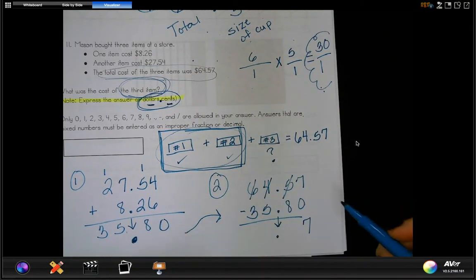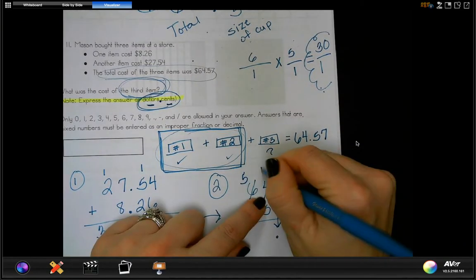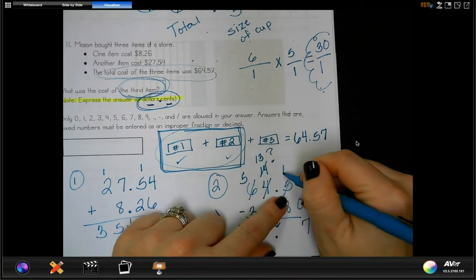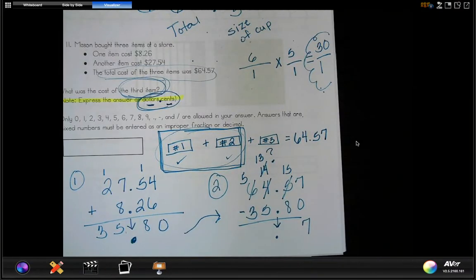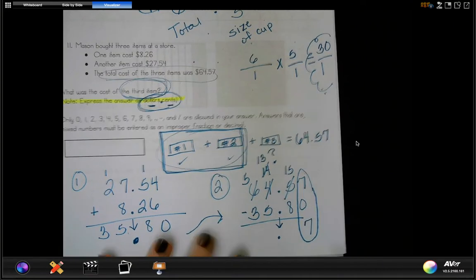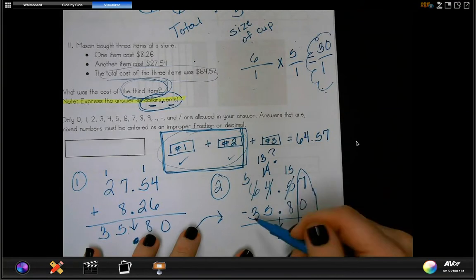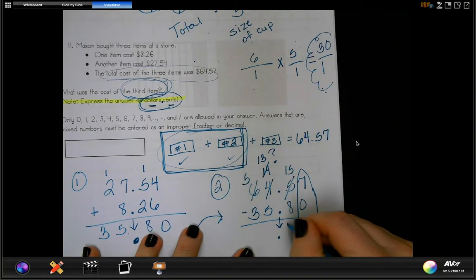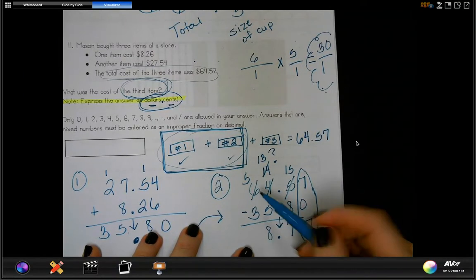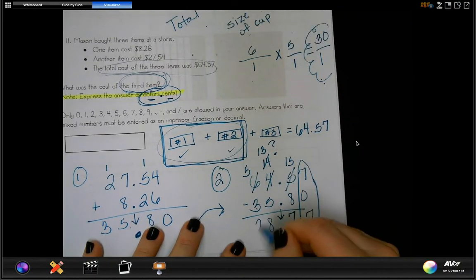Yes. So this is where we start the regrouping. So the 6 becomes a 5, the 4 becomes a 14, 14 is now 13, the 5 becomes a 15, and stop. Don't cross off the 7, right? Because we were able to subtract here. See, we were able to subtract here, so we just went ahead and did it. So now we got to subtract everything else. So we're going to do 15 minus 8, which is what, 7? Yep, 7. 13 minus 5, which is 8, and then 5 minus, let's see, what do we have here? 3, and 5 minus 3 would give us 2.